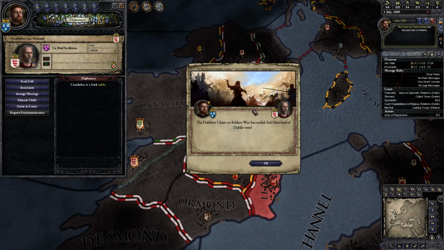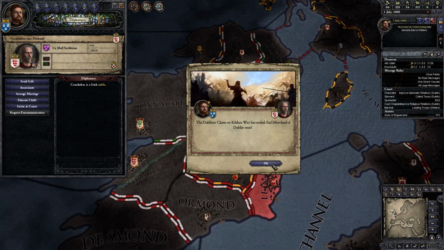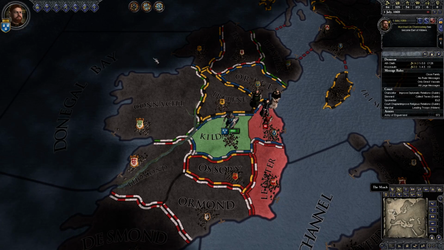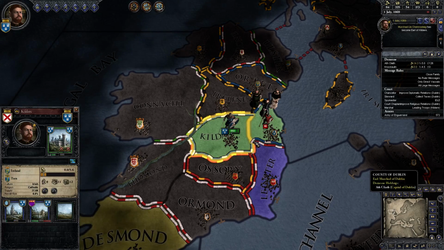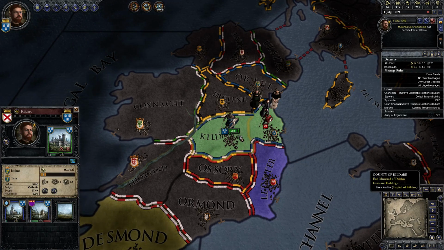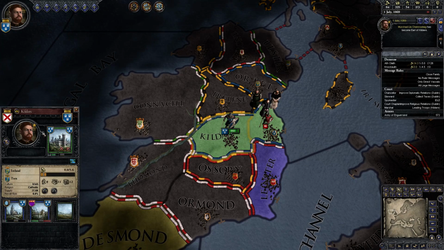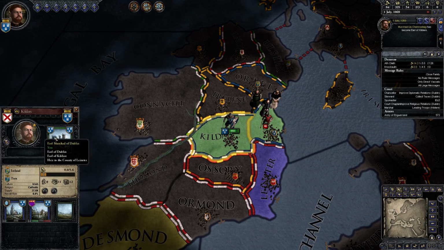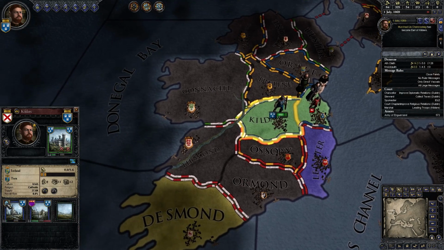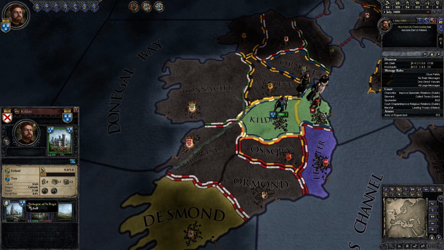Immediately we get that. We win. Yay! And we can close that and click around and the map updates. And we can see we have both these holdings. They're both green. We hold this castle. That's us. We own it. We do have 2 new vassals. These are the same vassals that the other guy had.